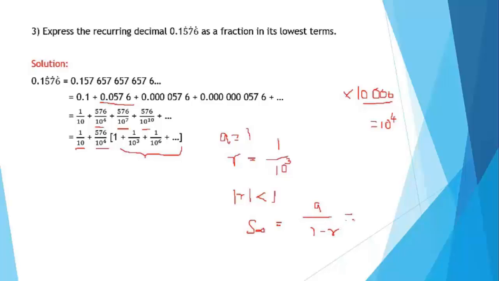So by substituting the values 1 and r. If you look at the value of r, 1 over 10 cubed can also be written as 10 to the power negative 3. When the power in the denominator goes to the top, it becomes a negative power. So we get 1 take away 10 to the power negative 3. And if you simplify this expression, you get 10 cubed over 999.